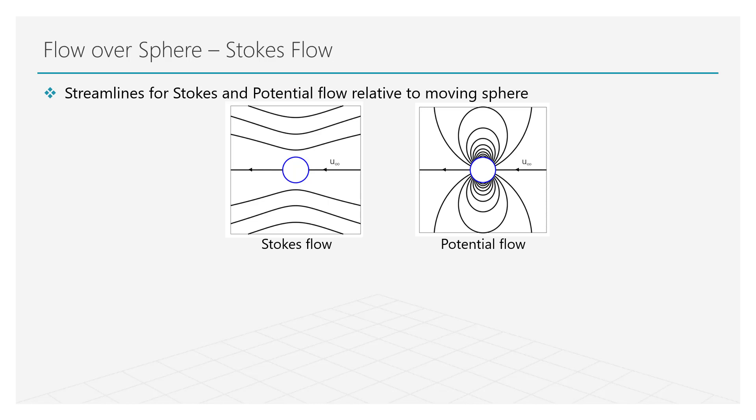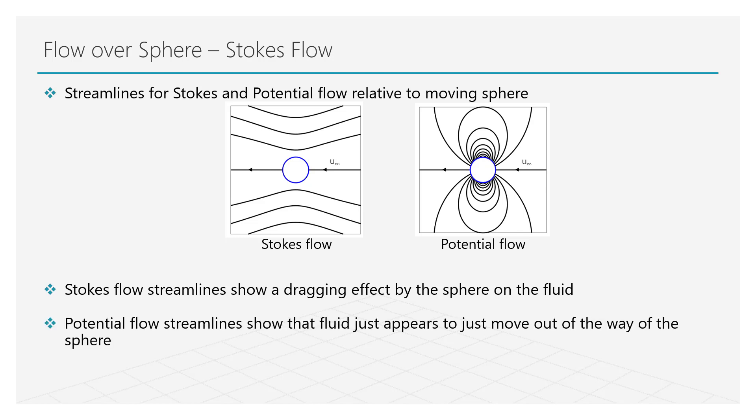The streamlines we see here are representative of a situation where a fluid moves at a fixed velocity over a sphere. If we change the scenario such that it is the sphere that is moving at a constant velocity through a stagnant fluid, the equation for the stream functions will change. Let us bypass the math and directly look at the streamlines obtained from these transformed stream functions. Do you notice the dramatic difference between the two flows? Because of the inclusion of viscosity in the formulation of the stokes flow, the streamlines indicate the dragging impact the sphere has on the fluid. On the contrary, because of a lack of frictional forces, the fluid in the potential flow appears to just move out of the way of the moving sphere instead of getting pulled by it.